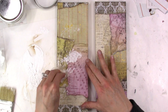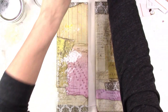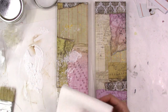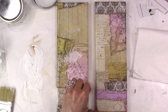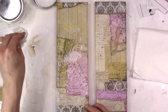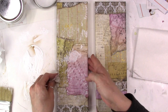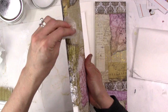Ooh, way too much. Grab a paper towel. Got a messy desk as usual. And that's okay with me having that blob there. But really quickly, you can kind of push some of that paper back and make it look a little older. And of course, you don't want to forget your sides. I like to have the sides of my canvases done.